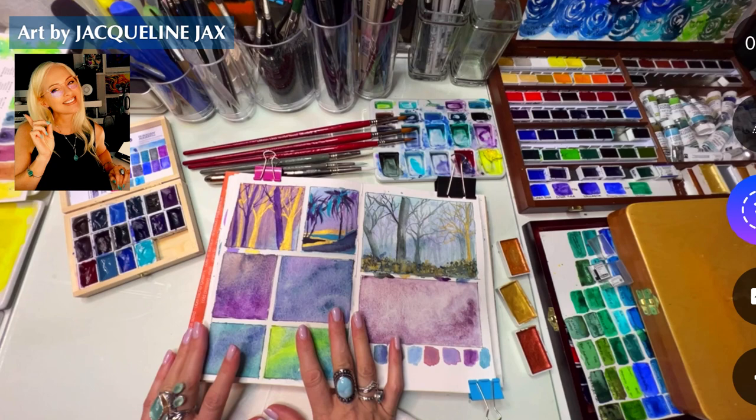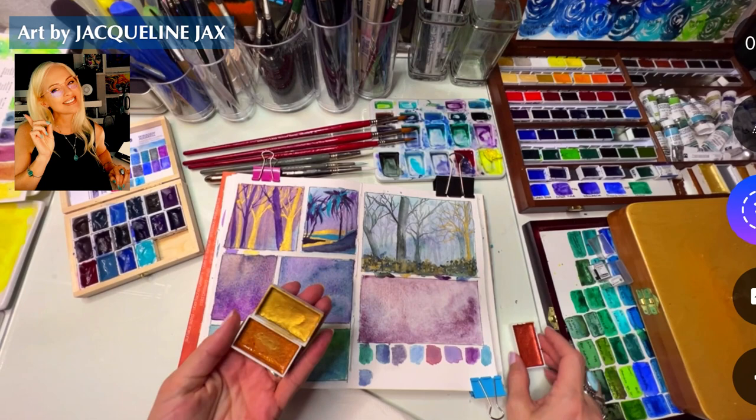So I've got different color watercolors. I've got a copper, a gold, and this rose, kind of rose metallic. It's really pretty.